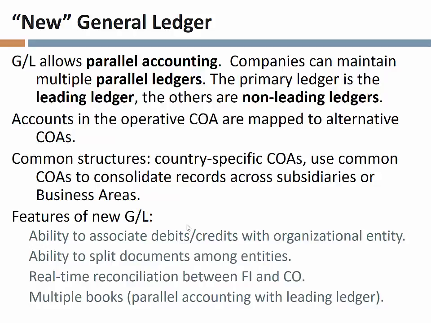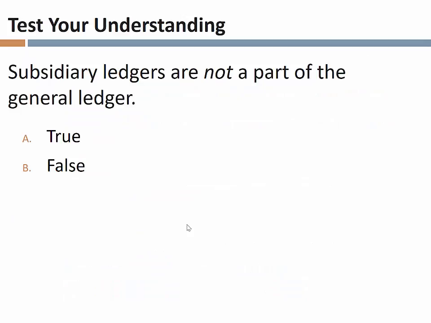Just so happens that, and this is a good place for us to jump in, I have a few questions for us to look at here together by way of review and practice. Subsidiary ledgers are not a part of the general ledger. Is that true or false? That is absolutely true, and please make sure you keep that distinction clear in your mind. I can promise you there'll be at least one question on the midterm exam and probably final exam related to that concept. The subsidiary ledgers are closely related to the general ledger, but they are in fact their own distinct entity.